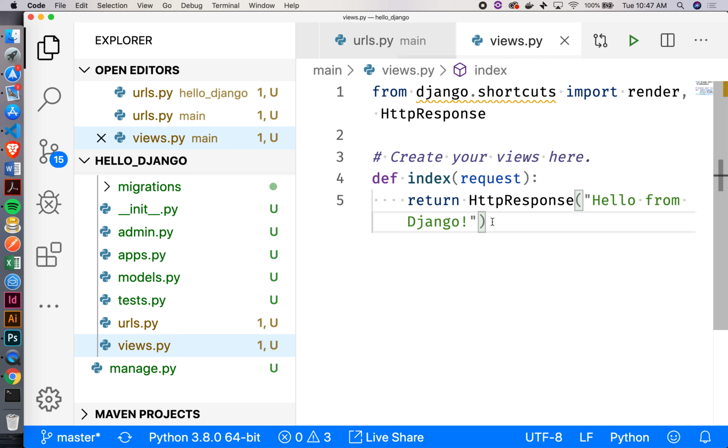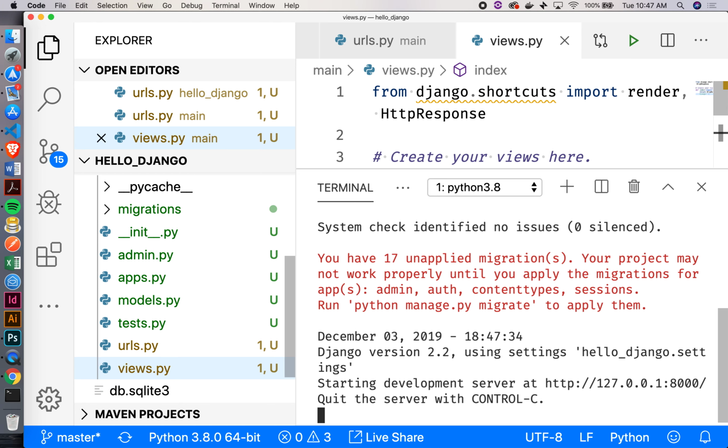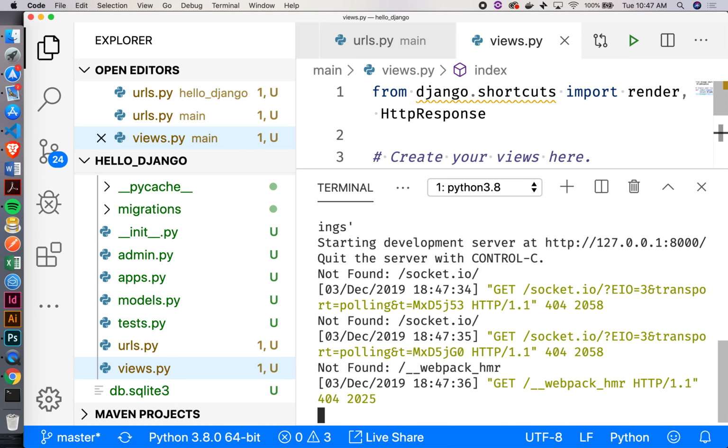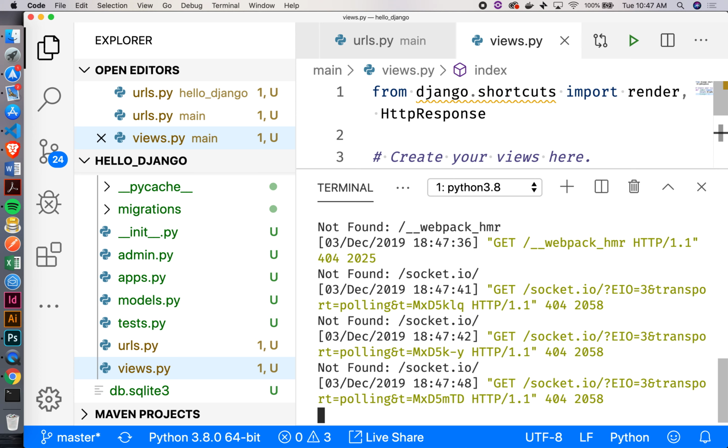All right, so let's actually get this project running. Down here, if I want to run the project, I can say python manage.py runserver. And this is giving us that hot reloading that we got used to in Flask as well, meaning that if I make a change to one or more files in my project, it should be reflected right away when I refresh my web browser.